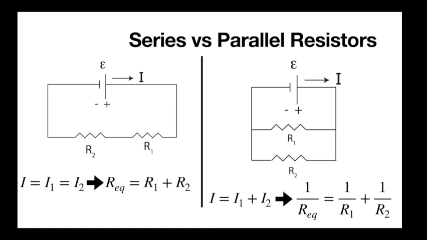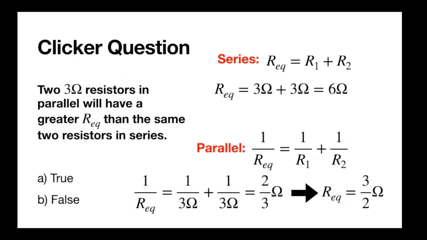In the case of the 3 ohm resistors, we got 3 halves. So we got half of the resistance from putting them in parallel. Not just slightly less than 3, but halved it. That's because they're both equal, right? So now only half the amount of electrons have to go through each one. If the resistances are equal, there's going to be no preferred resistor. And exactly half will go through one, half will go through the other, so the whole circuit sees half the resistance equivalently.